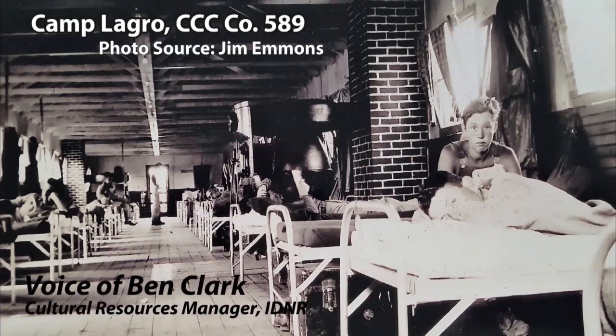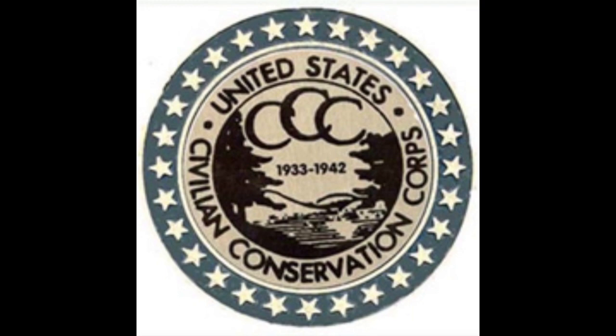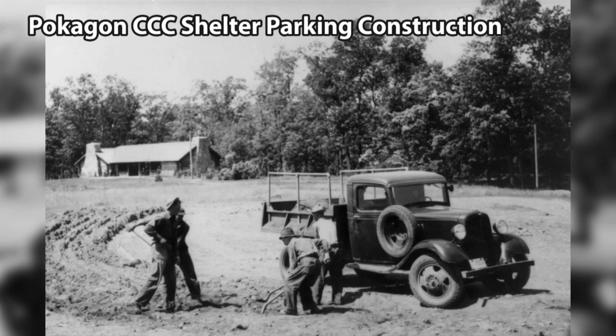During the Great Depression of the 1930s, the United States experienced difficult economic times. Many people were out of a job and living in poverty. When Franklin Roosevelt became president in 1933, he started a broad range of programs called the New Deal. The Civilian Conservation Corps provided jobs to unemployed people, and through their work, they built parks, planted trees, and provided an important service to the public.